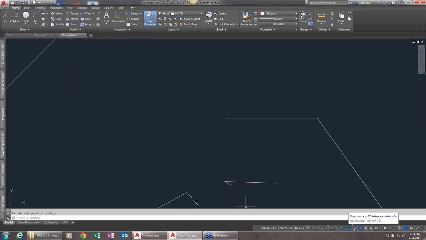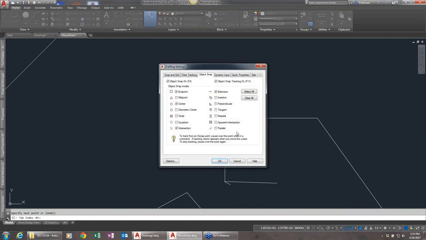So let me go back to look at this again. These are the object snaps that are available for AutoCAD LT. So you basically have endpoint. It's going to get the end of a line or a polyline or something like that. Midpoint will get the middle of an object. Center would be the center of an arc or a circle. Geometric center is a cool one that was added in the last couple of releases, and basically you can draw whatever kind of shape you want as a polygon, and then it'll find the geometric center of that area for you, which is kind of neat.